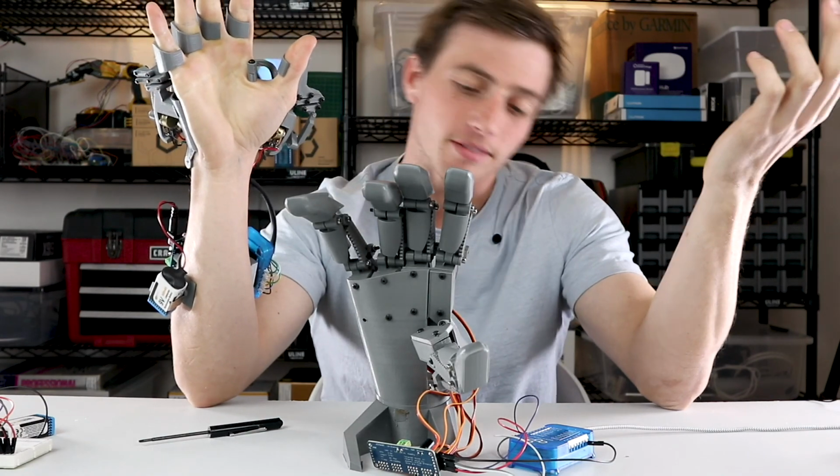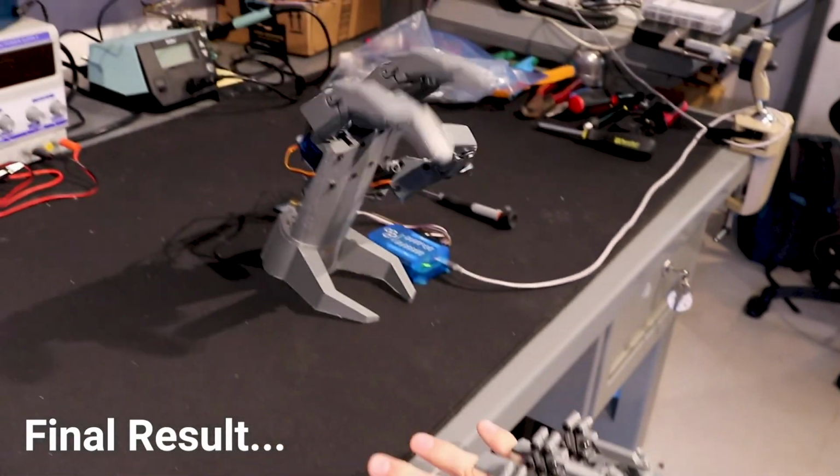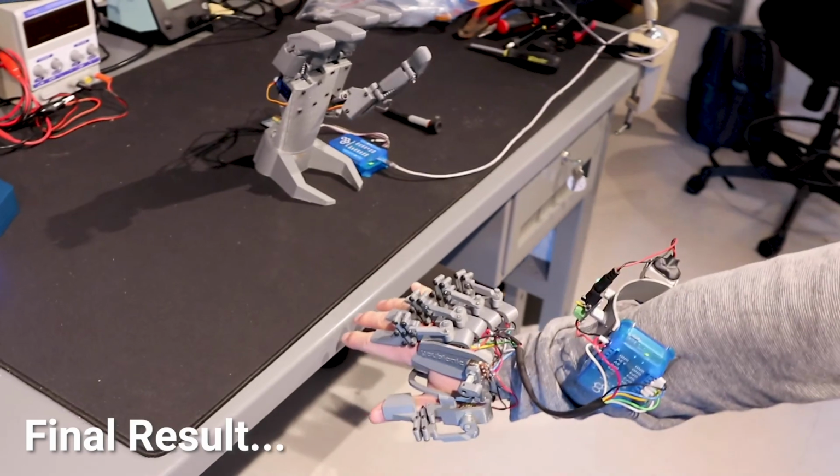That's what we've created. As you can see here, we were able to get the Exo Hand to work. We figured out that it was an issue with the middle finger potentiometer. This had nothing to do with the quantum system.